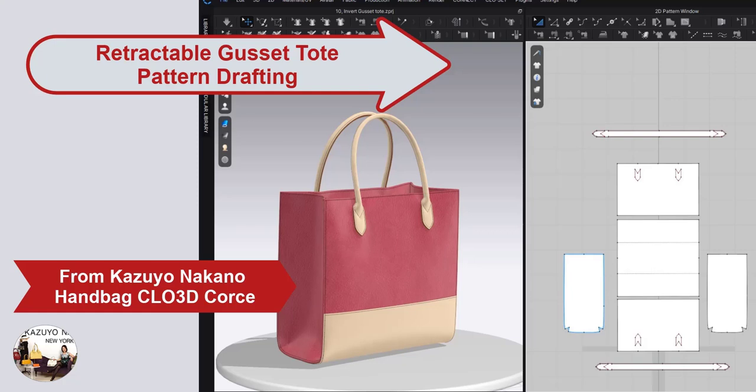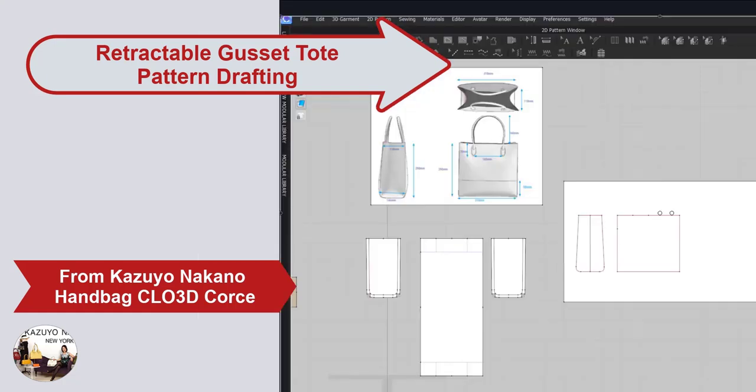Hi, this is Kazuyo. In this lesson, you'll draft a complete pattern for a retractable Gusset tote bag using Clo 3D. In this case, the gusset is attached to the side body construction.